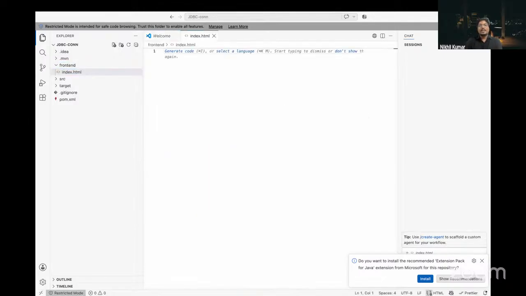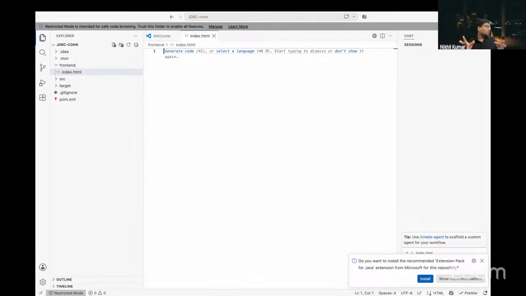To create any UI, what do we need? We need an HTML file. Whenever we have to represent something over the browser, we need an HTML file, because our browser only understands JavaScript, HTML, or CSS. Our browser cannot directly understand Java files.